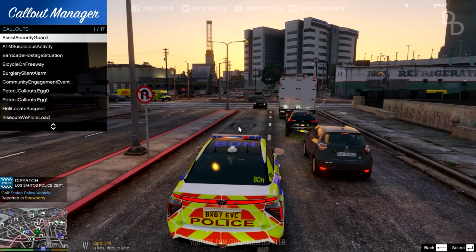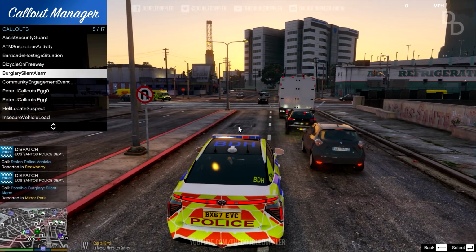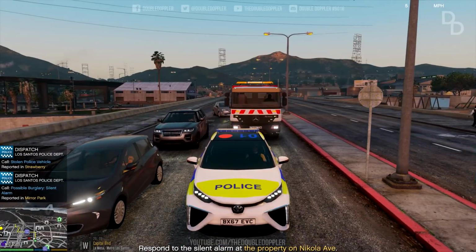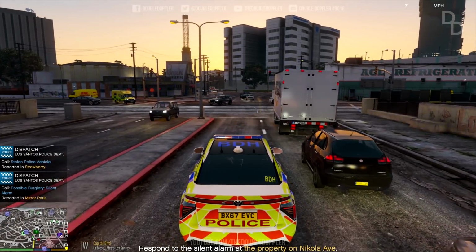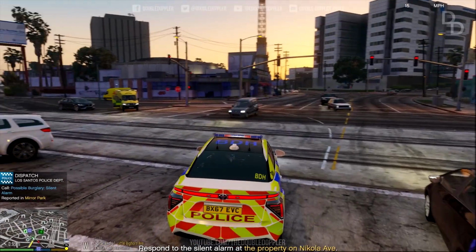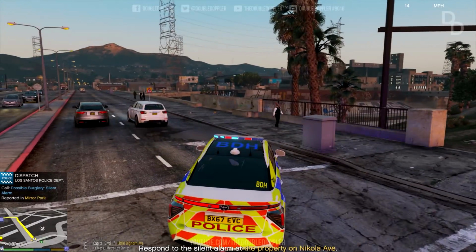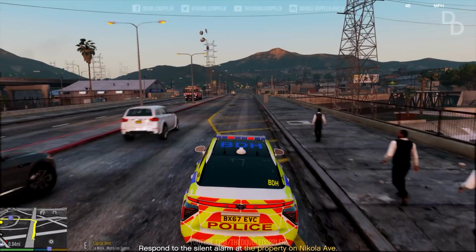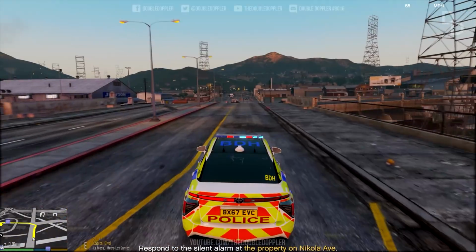What can we do? We could do a silent alarm break. It's my favourites, these ones. Right, Nicola Avenue. We'll respond to this address. Oh, textures are starting to give. We'll do this as our last call then and we'll see how it goes.